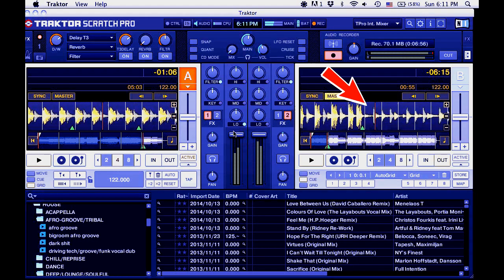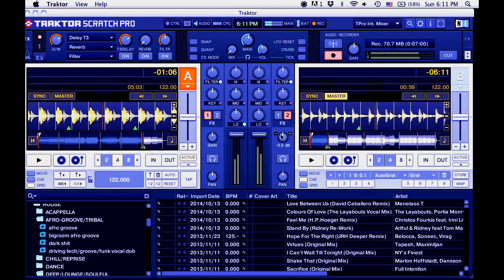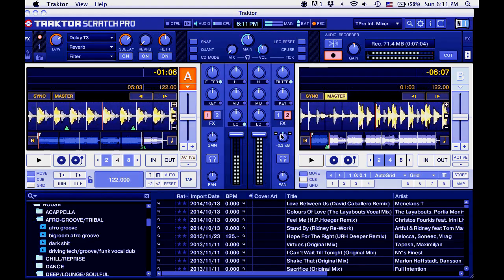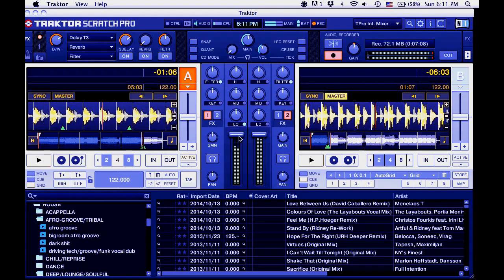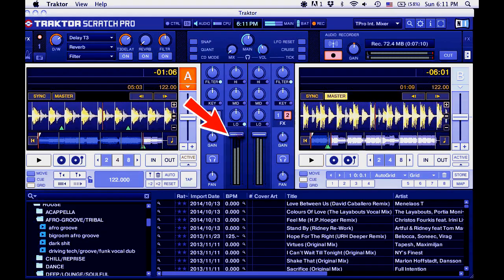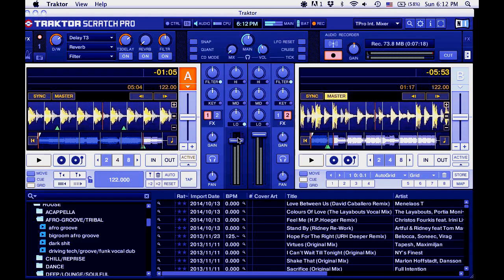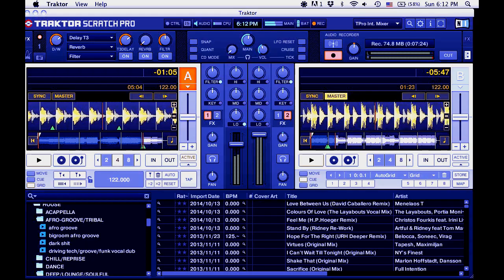See? Now when this one kicks in, it allows people to adjust to this new sound, and you see how it's going now? And I'm just going to slowly bring this one down. Now I'm doing it manually, so it's not going to be perfect because I'm not using my EQs, but still, you have an idea.